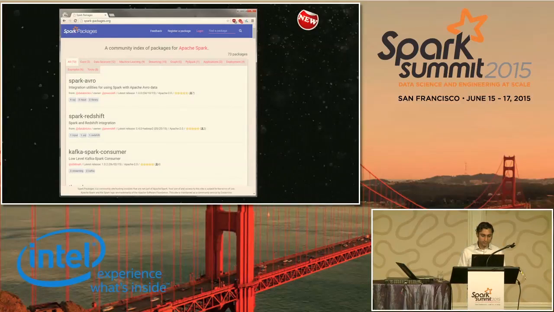So you should check this out, especially if there's something that you don't think Spark can do right now. Before you build it out yourself, you might want to check through the packages to see if somebody else has already contributed code for that. Or if you make something that you think is cool and you'd like to get some visibility for your project, I would recommend submitting it to the Spark Packages code base.